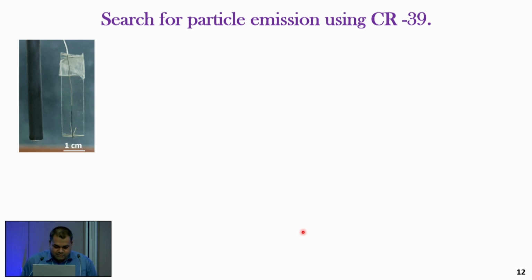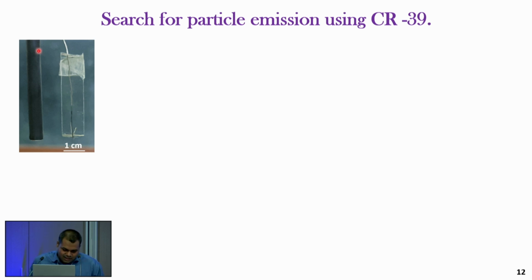This is the recent work that has been done by us. So along with photon, after photon, we are trying to look for particle emissions using CR39. So in the figure here, you can see a transparent chip. This is basically a thermoset polymer, and it's Columbia resin 39. It's basically used to track particles, typically used in space science applications, and also used as dosimeters in many places.